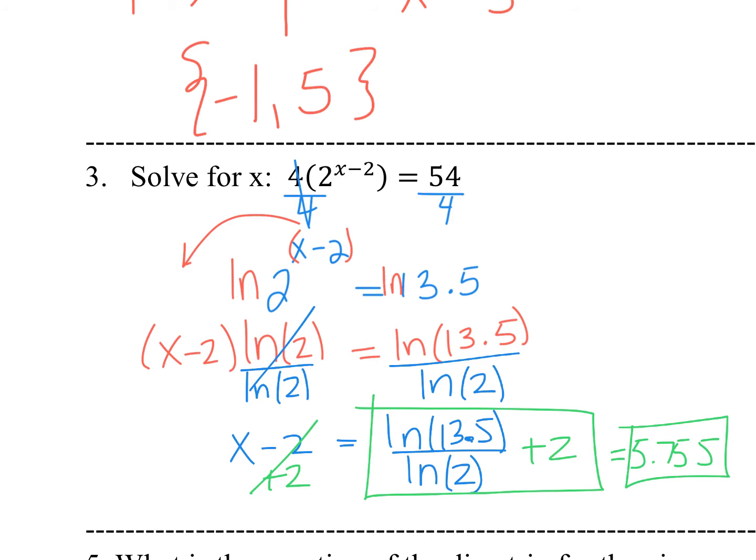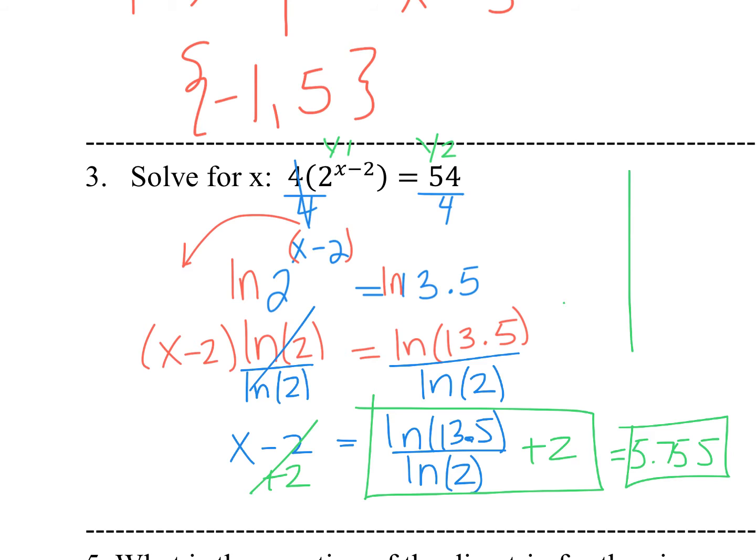Now, if you're going to want to check your answer, what you could do is go to y equals, and you could type this side into y1 and that into y2, which would be a great calculator trick if you wanted to do it. So 2, I'm going to do it just to make sure that I did this correctly, and then 54, and then I'm going to graph it and hopefully see where they intersect. Now, you might not see where they intersect because it's all the way up at 54, so I'm going to change my y max in my window to 60, and now I can see the intersection.